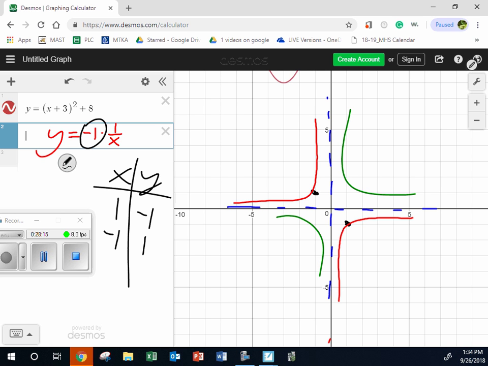But I know some of you are like, but wait a minute, it's a vertical reflection because see, the thing is right below the other thing. But it's also a horizontal reflection because the thing is exactly across from the other thing. This is the only one where a vertical reflection and a horizontal reflection are the exact same thing. Isn't that weird? It's the only function like that. Because if you put a negative down in the bottom and you do your little XY chart, you're going to get the exact same numbers. Therefore, it's the same.